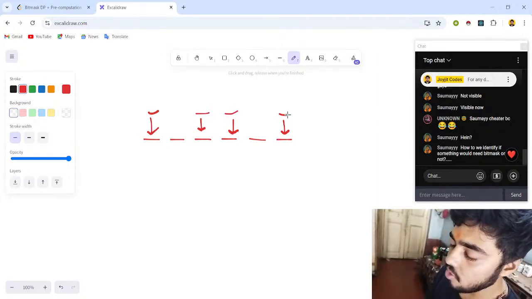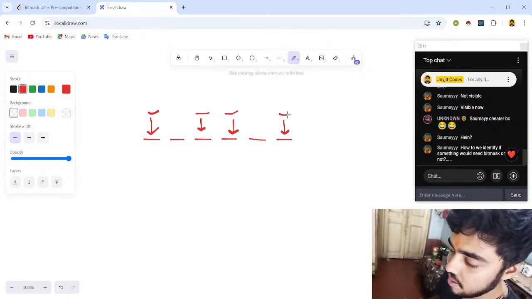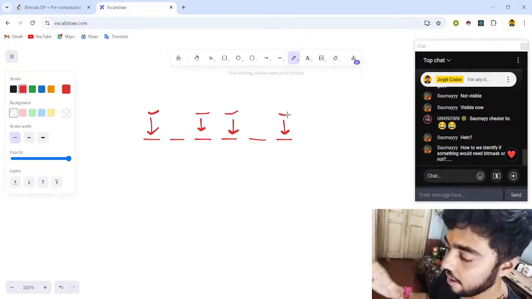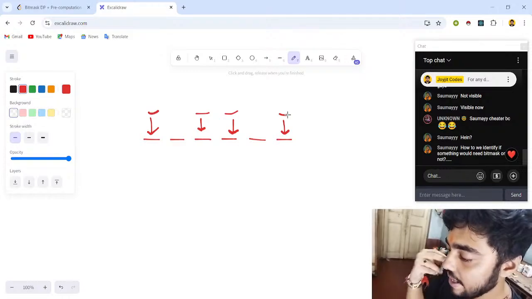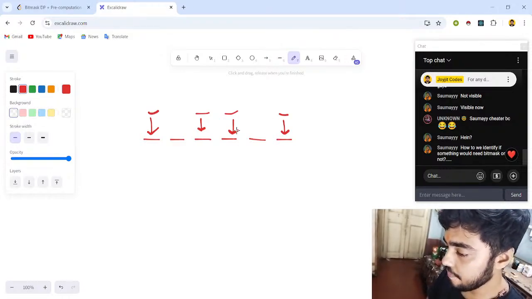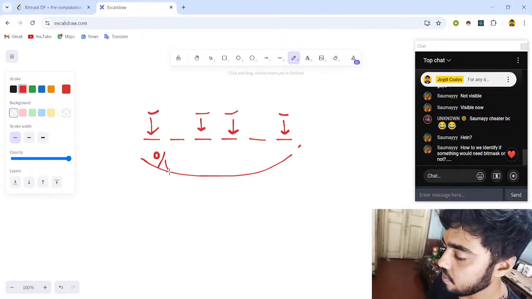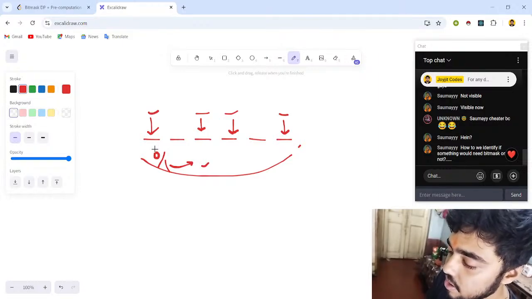So how am I going to find all the possible subsets, right? Whenever we are going to print something, you have to go for some constructive approaches. This is not a constructive algorithm though, but the approach is kind of constructive. Whenever you're finding something like that, you have to consider taking a binary string of this length, and since it is a binary string, it will consist of 0 or 1. If it is a 1, you'll consider that element, and if it's a 0, you won't consider that element.